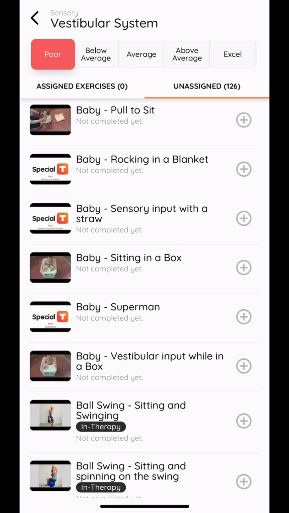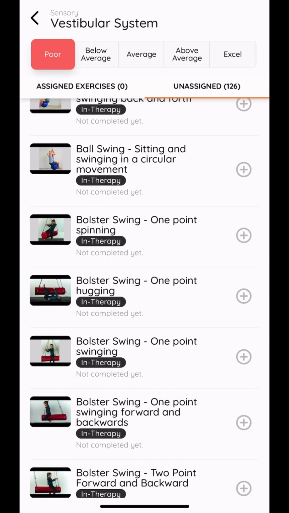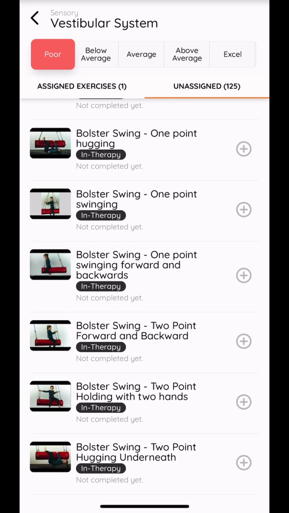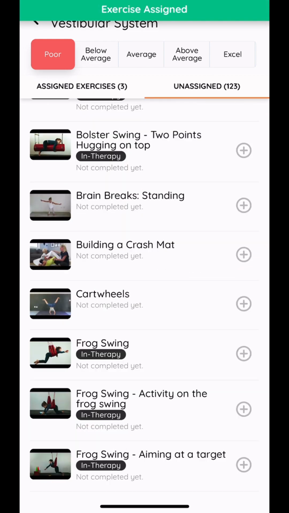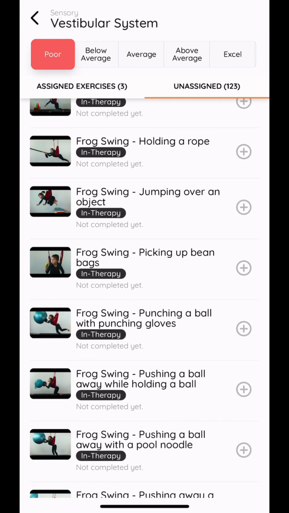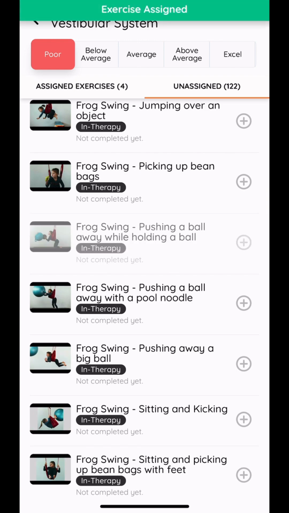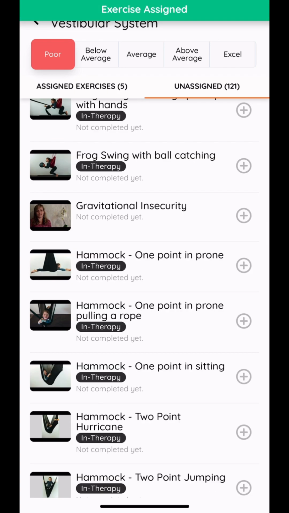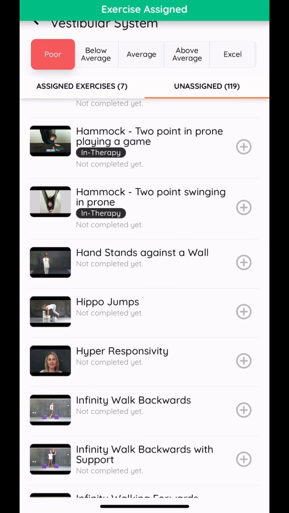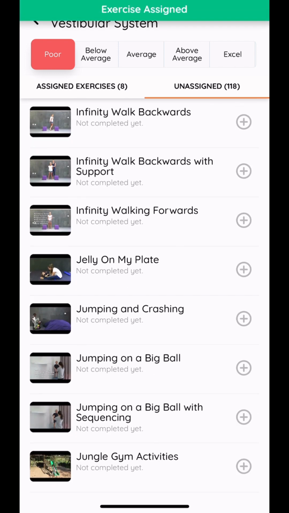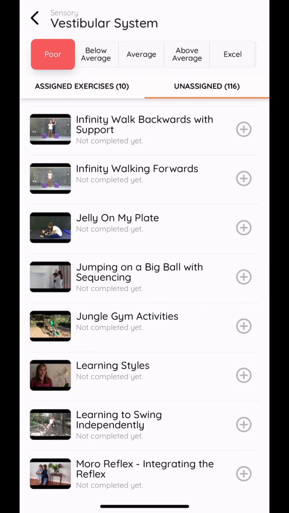Click on Therapy Exercises. Simply go to each therapy exercise that is assigned to this patient. Click on Unassigned and then scroll through these categorized videos and add the relevant videos to the patient's profile. You will see every time you add an unassigned exercise, it will be moved to assigned exercises. This means that you will then be able to select it for in-therapy and suggested exercises.